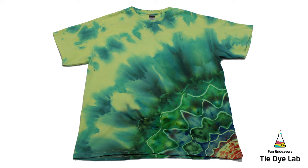Okay, so what do you guys think? I really like the way this one turned out. I think it looks really cool. If you watch a lot of my videos, you know I'm not a huge fan of yellow. Yellow doesn't look very good on me, so I tend to shy away from it. But I think that the mandala looks really cool on this yellow shirt. I think that the yellow lines inside the mandala add just a little bit of extra interest.